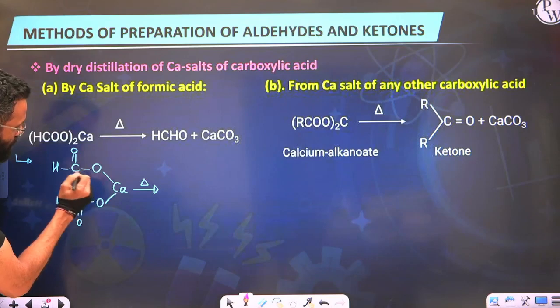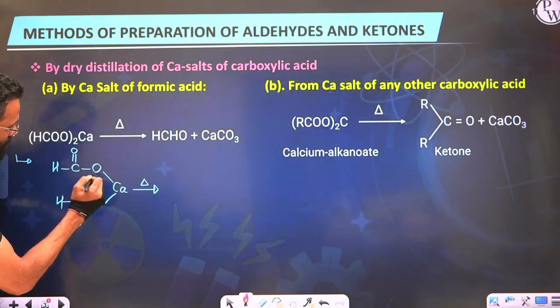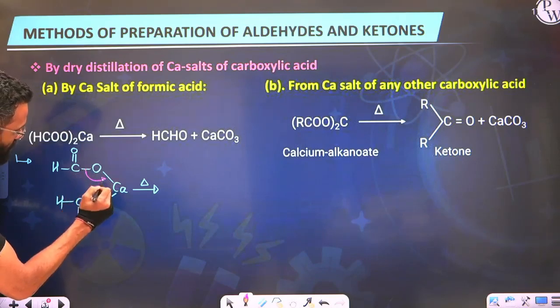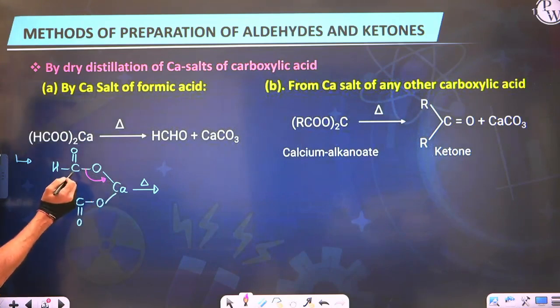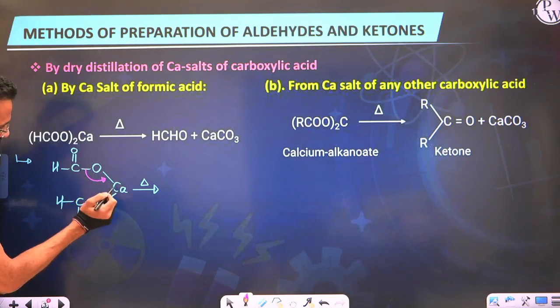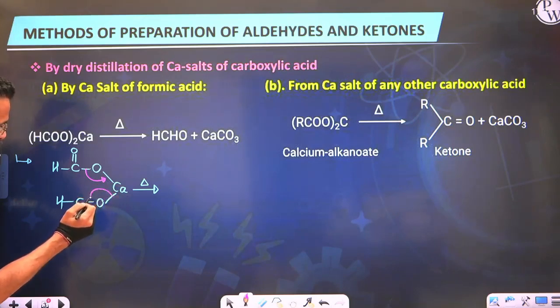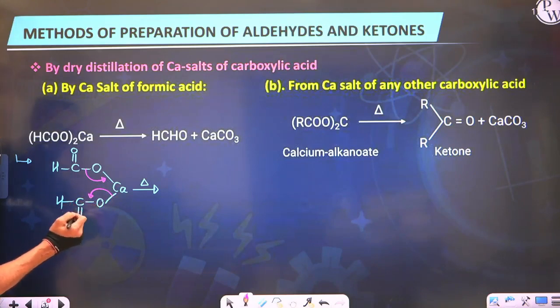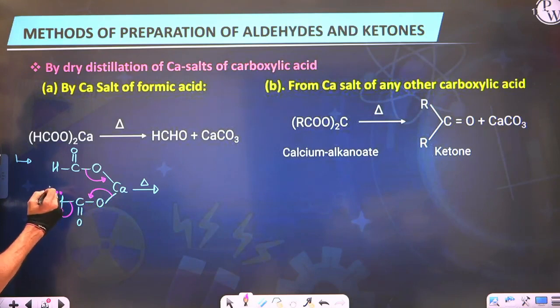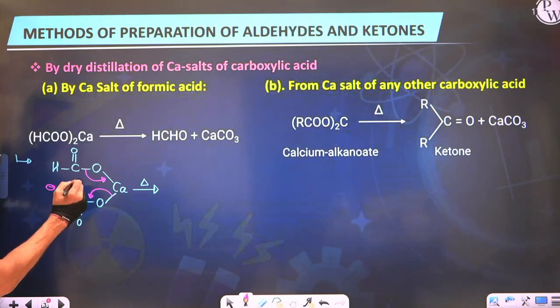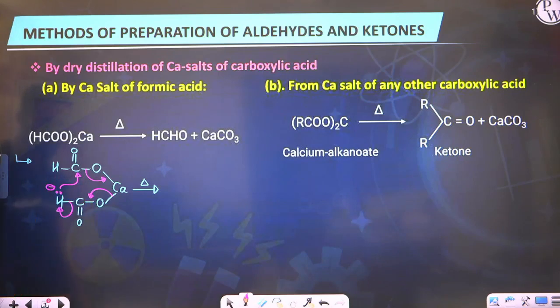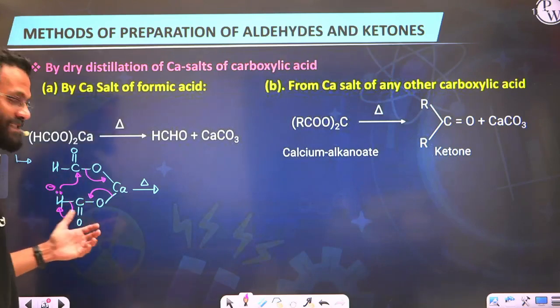Now let's say this bond between calcium and oxygen is breaking in favor of oxygen. So let's say this bond has been broken like this, making this carbon deficient. As soon as this bond shifts here, this calcium will become trivalent, and hence this sigma bond will break towards carbon. Now this carbon already has 4 bonds, so if this sigma bond delocalizes here, making valency of carbon 5, this hydrogen will come out in the form of H minus. So we are getting H minus, which will then attack at this deficient carbon atom. Now all these things are taking place simultaneously.